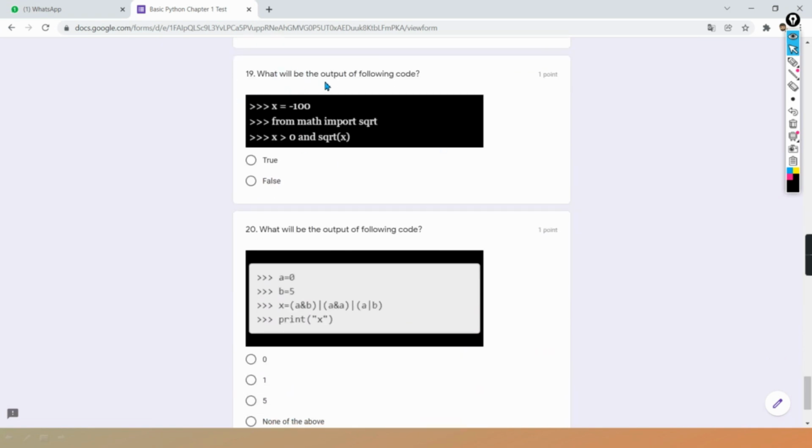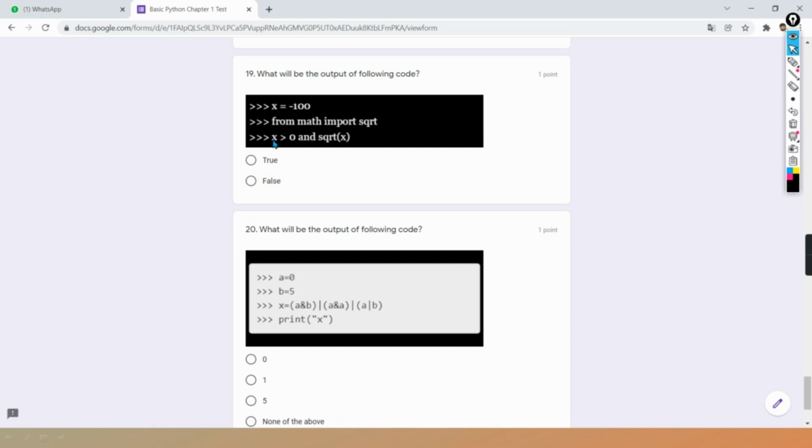See here, what will be the output of the following code? Okay, x is negative 100. Then you want to use a sqrt function, therefore you have imported that sqrt function from the appropriate module. And now here you are checking x greater than 0.